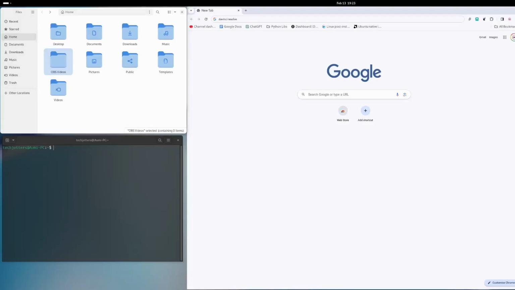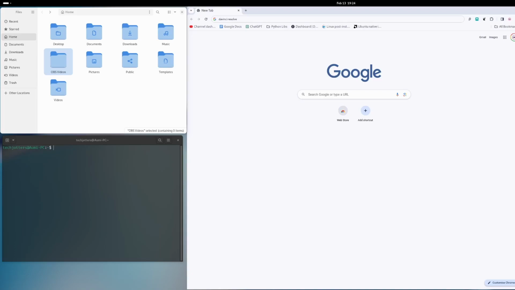In today's video, I'm showing you how to install DaVinci Resolve on Fedora 39. I use DaVinci Resolve a lot, so when I installed Fedora 39, it was really hard to install and run DaVinci Resolve on Fedora 39. So I searched a lot and found a lot of ways, but nothing worked. Finally, I found a way that works perfectly.